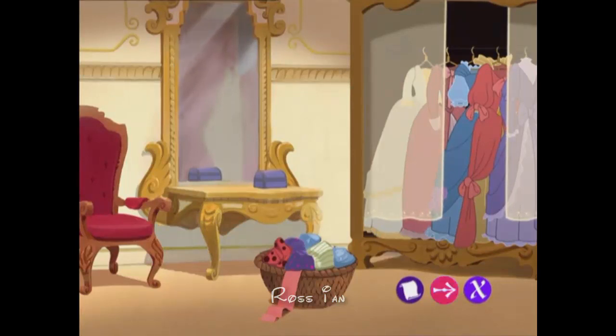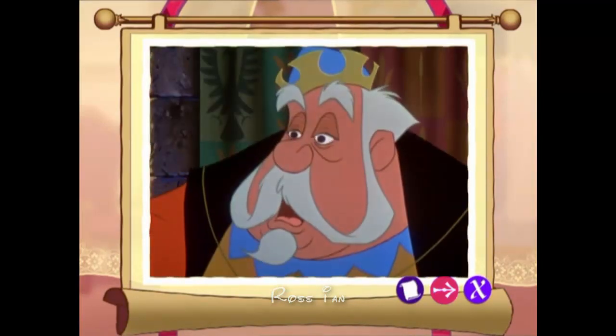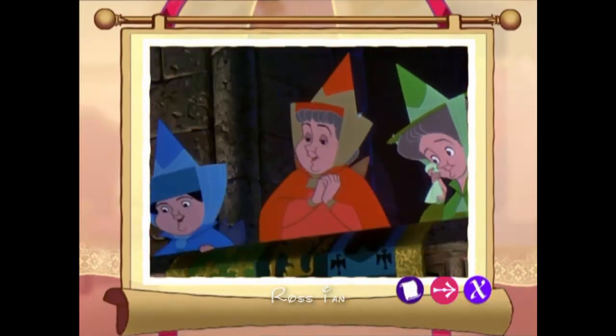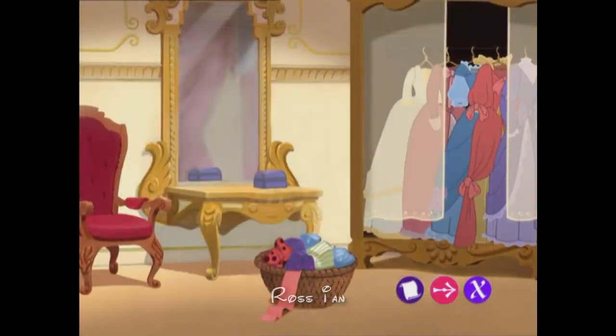Select the arrow to continue. Now find something pretty to wear on your head. Either a tiara or a hat would look just lovely. Look around. Is there anything else you'd like to wear to add that finishing touch? If so, put it on now.